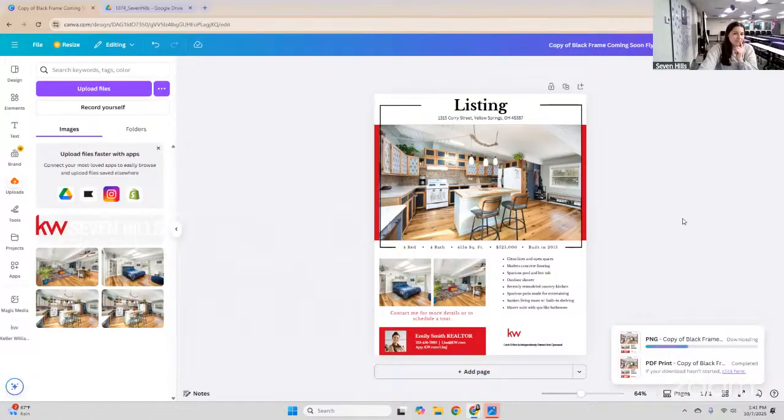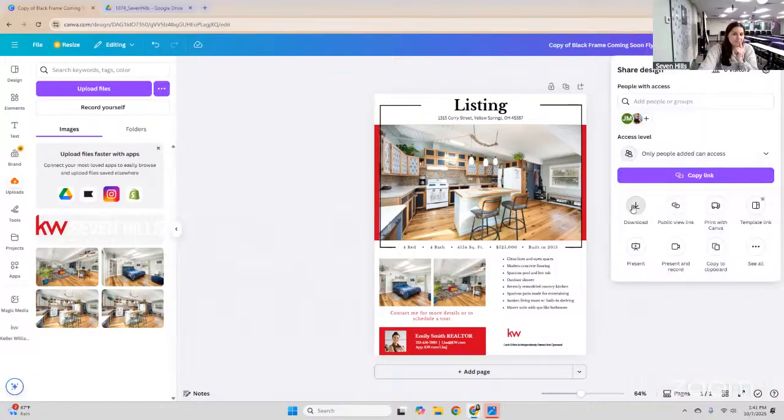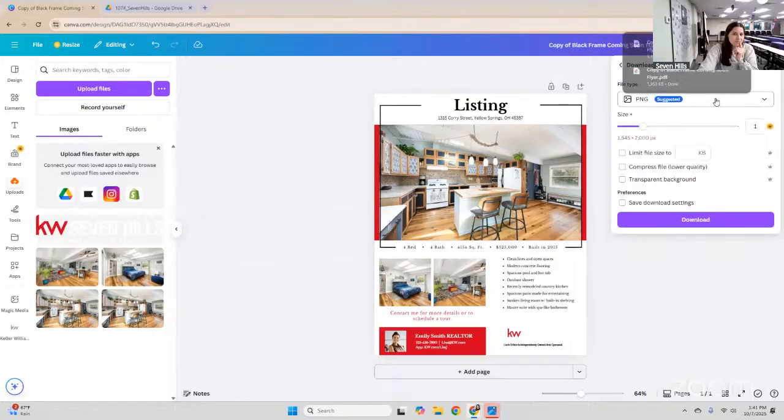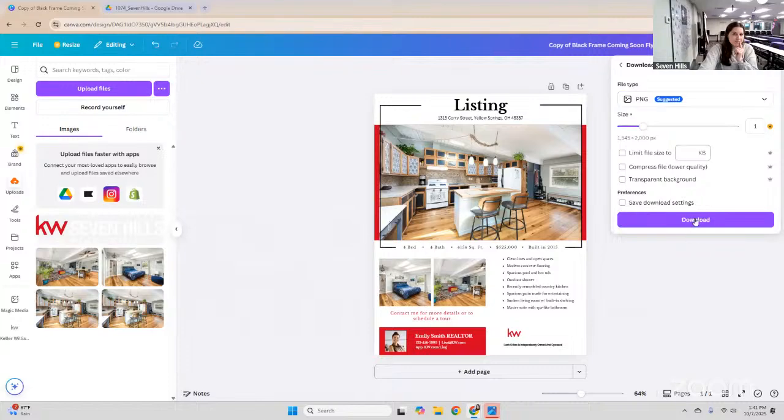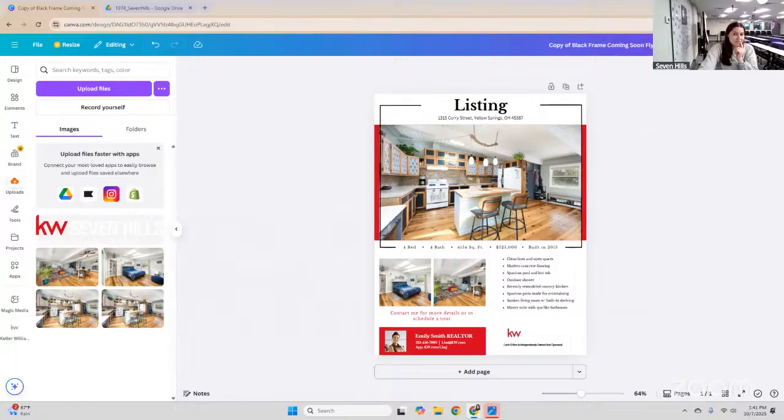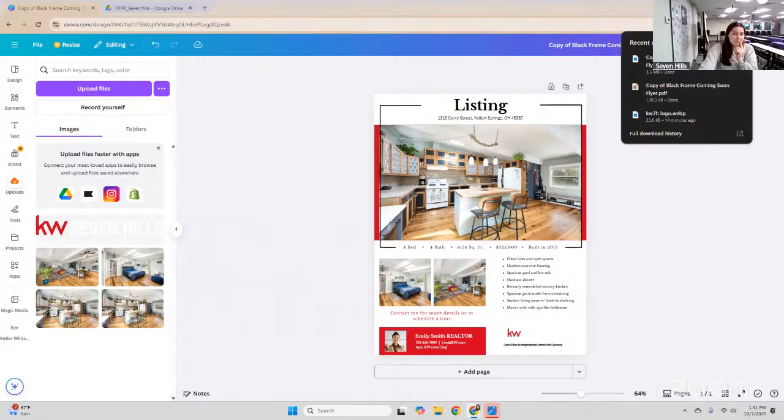But if you think, oh no, I didn't want to make this into a PDF, you just go up to share again, just like Jenna just did. Hit that download button, toggle to whatever you need up there, and then hit download. That's why this computer's so cool. So now it's saved into your computer files.